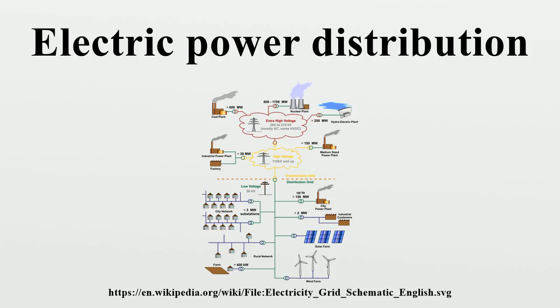Distribution network configurations. Distribution networks are divided into 2 types, radial or network. A radial system is arranged like a tree where each customer has one source of supply. A network system has multiple sources of supply operating in parallel. The secondary network is commonly found in big cities and is the most reliable system. Spot networks are used for concentrated loads. Radial systems are commonly used in rural or suburban areas.